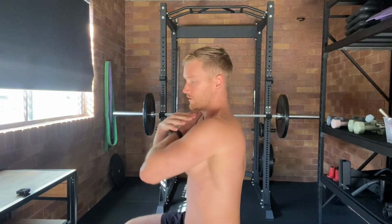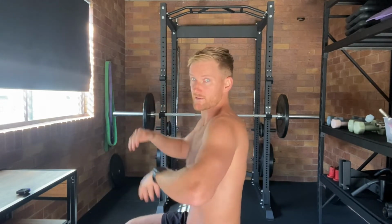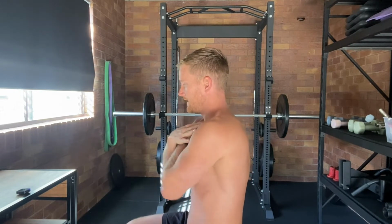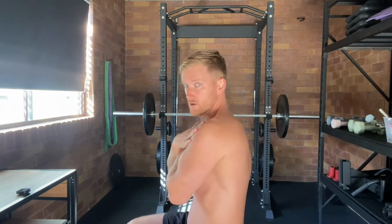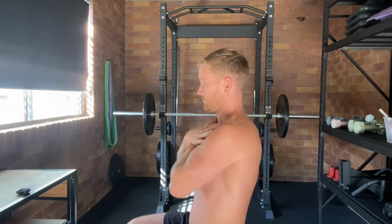So first movement I'm going to do is you're just going to put your hands across your chest. And what we want to test for is thoracic extension, which is that upper portion of your back. So not from here down, it's from here up. In terms of your spine, we want to see if you can get any extension. So from here, hands across your chest, and you'll see how my lower back is staying pretty straight. I'm not arching through here at all. I'm keeping that straight, but I'm getting extension through my upper back.